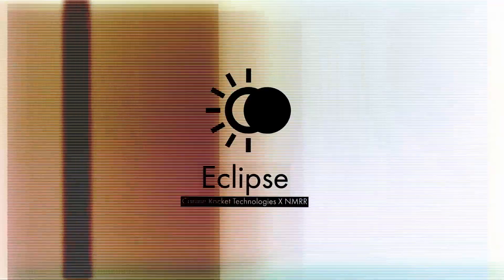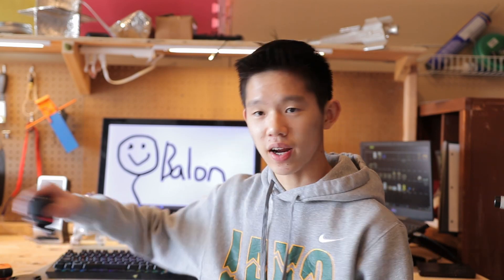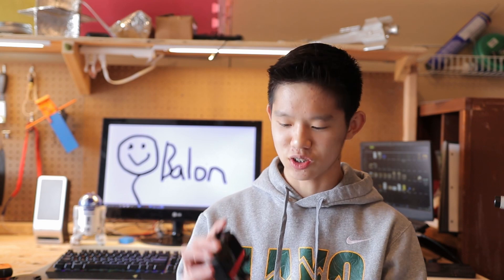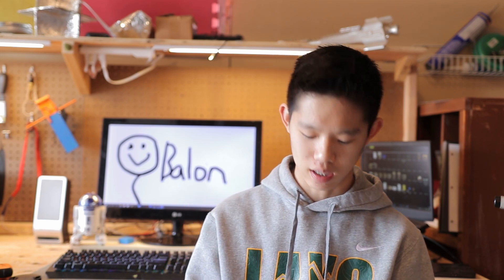Before we get into other updates, let's quickly go over some things we've gotten over the past few weeks. This right here is the Insta 360 1R — this is going to be our main video-capturing device on the weather balloon. It's a 360 cam, which is what makes it special. It has two 180-degree lenses on either side, and it records and stitches them together so we'll have a full 360-degree bubble view around the camera.